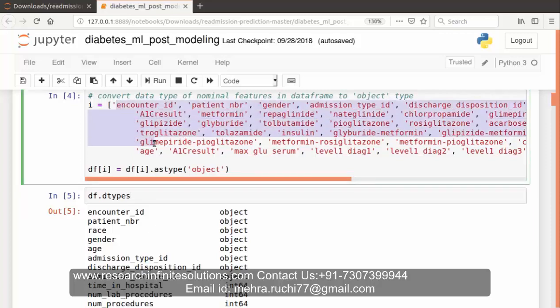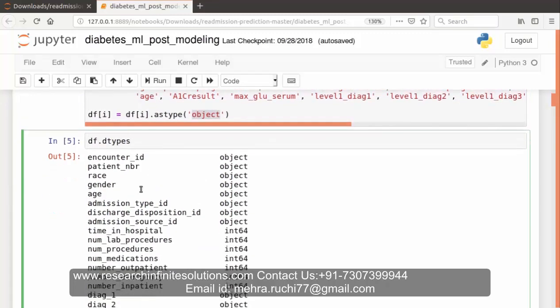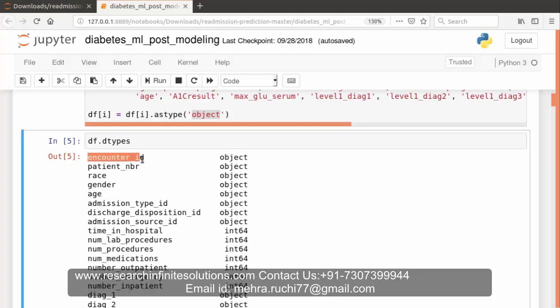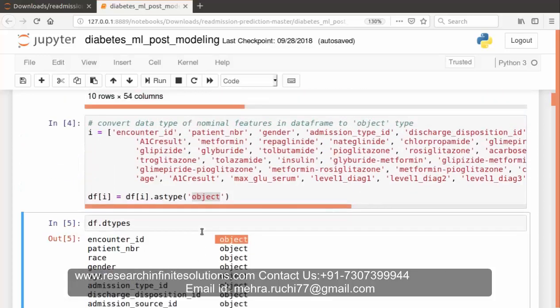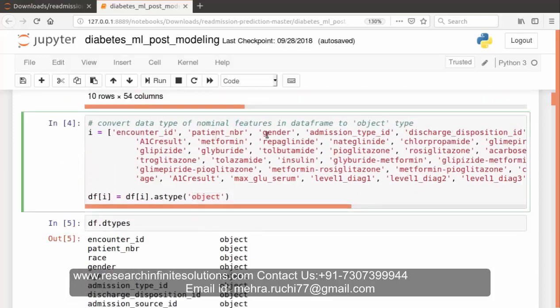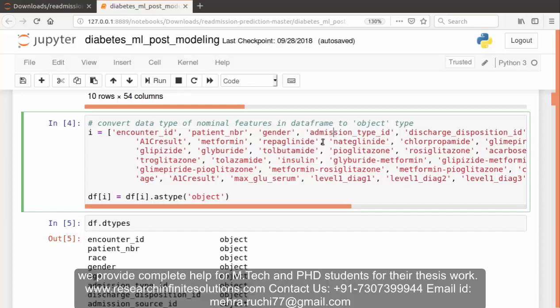So we have converted all the data type of these features into object type, and let's see the output. So after checking the output, you can see the data types of encounter ID is object, patient number is also object, race is object, and you can refer to the name of features over here.